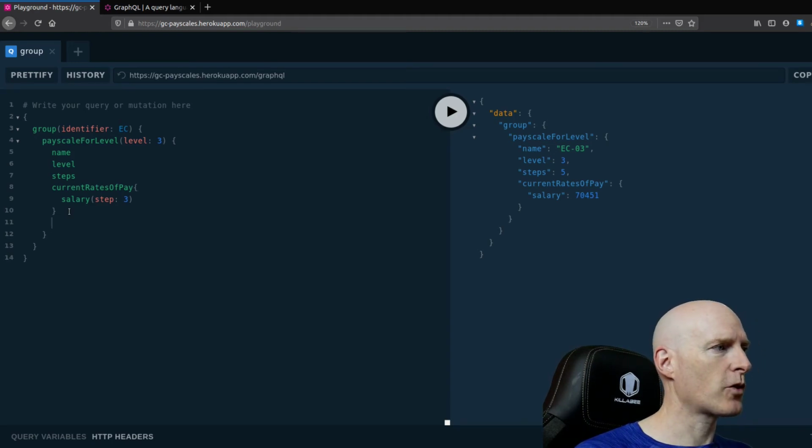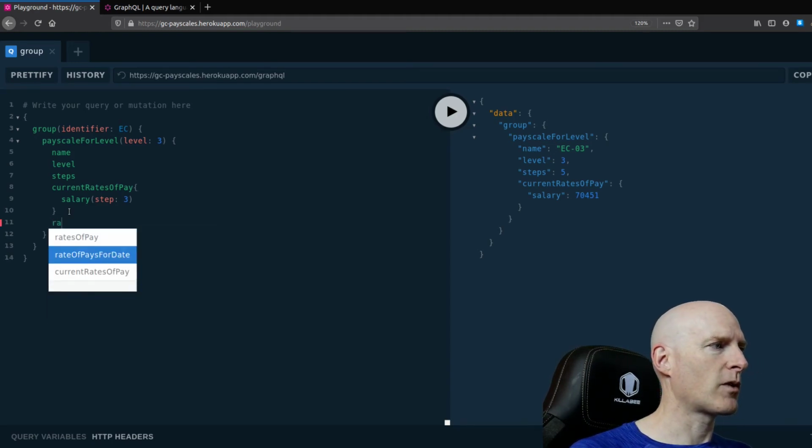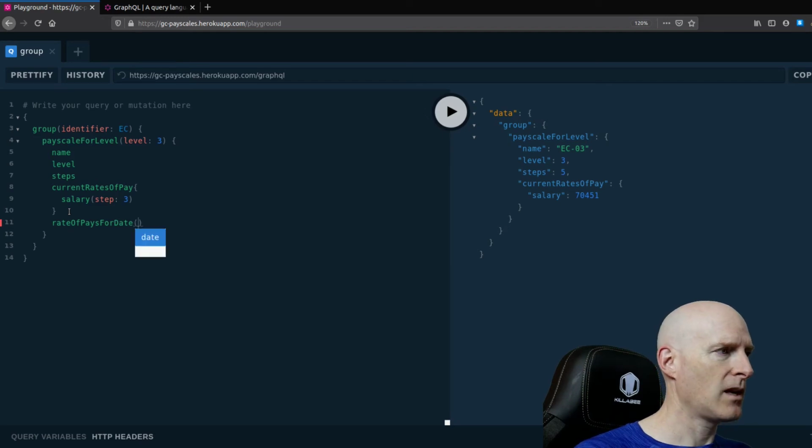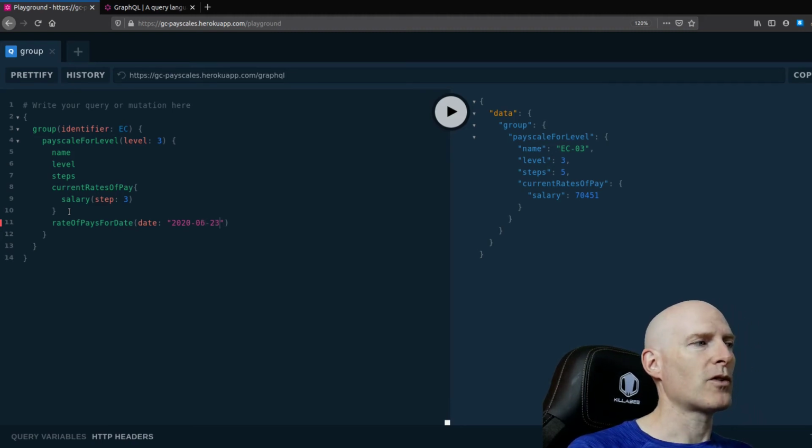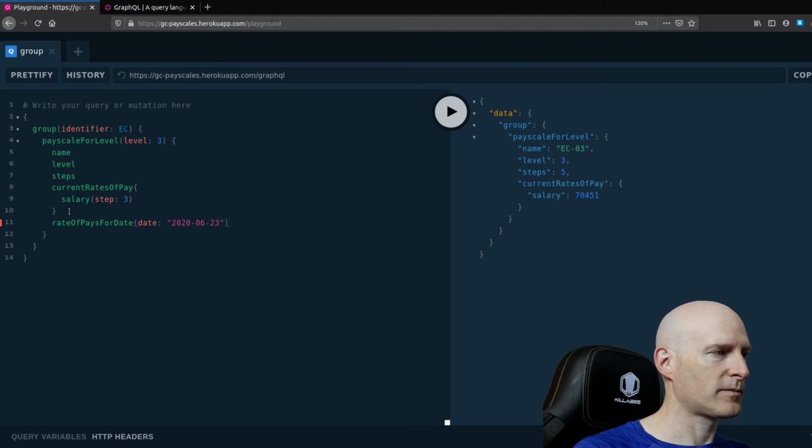Now, maybe I want to compare that. So instead of the current rate of pay, I want to get the rate of pay for a date. And this takes a date. So this is what it is today, but what if I want to see what the rate of pay is on 2020, and I know this because I've been playing with it for a bit, on the 23rd of June 2020. And then here, I want the salary again, and we're going to keep it at step 3.